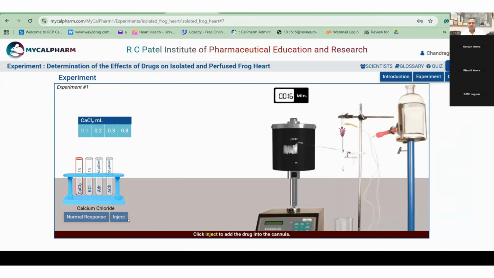Through the Symes cannula, we'll be adding drops of that drug solution, 0.1 ml, and it will be affecting the contractions and relaxation of the heart. So this is how you can demonstrate to your students how electrolytes are affecting the activity of the heart. These classical experiments are necessary even while teaching the subject in routine theory classes. In practicals it is necessary, but beyond that, even in theory classes, you will be needing this powerful tool to tell your students what is really happening.